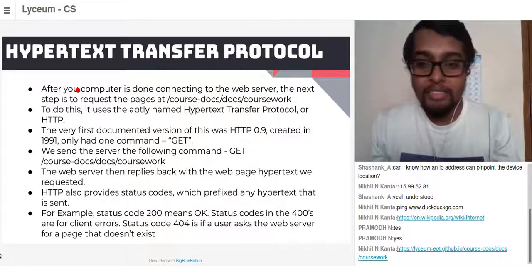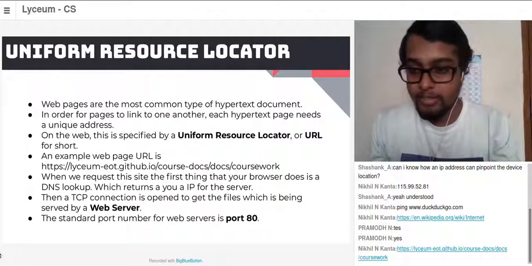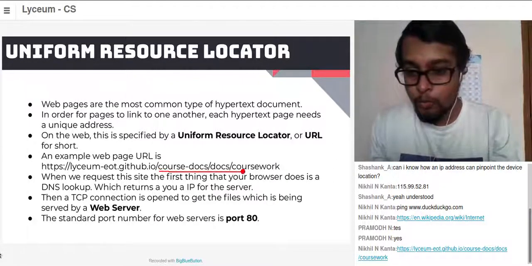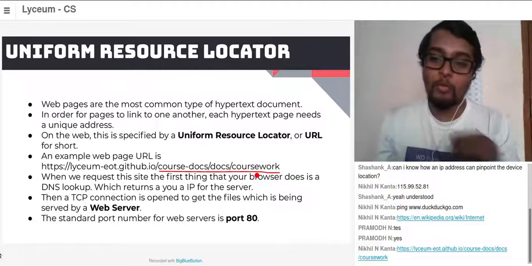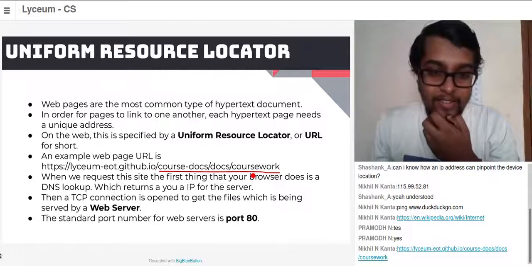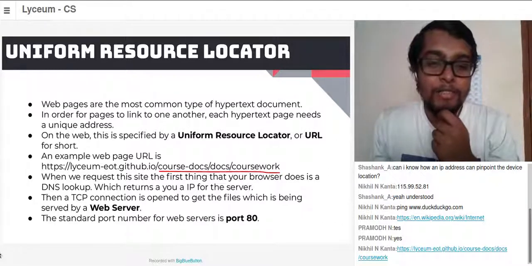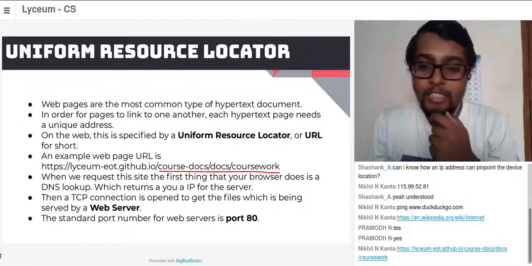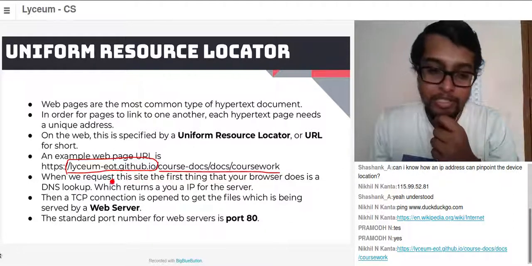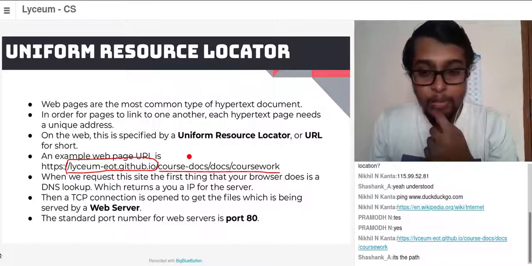But when you look at things like this, what is your guess on what these things are? Guys, I want you to have a look at it. Give it a thought. What are these things? See, this is your domain name. When you get this, it requests an IP address and gets you back an IP address. But what are these things after your domain name?